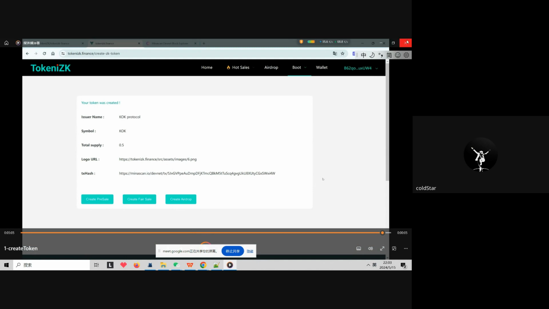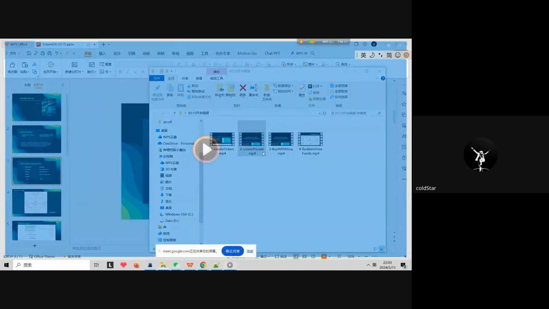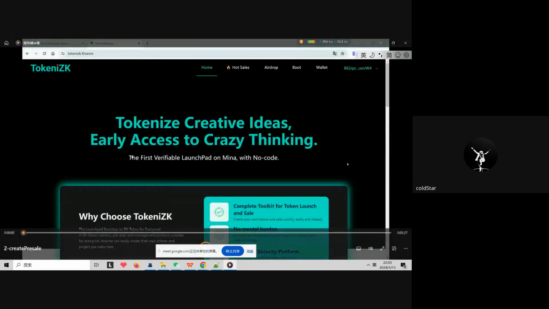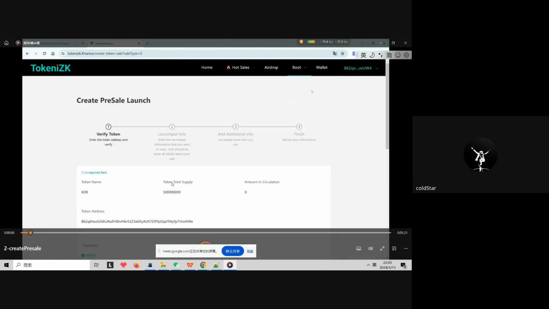Now this is about the flow of pre-sale. As you can see, after you create the ZK token, then you could, based on the token, go on to create the pre-sale.